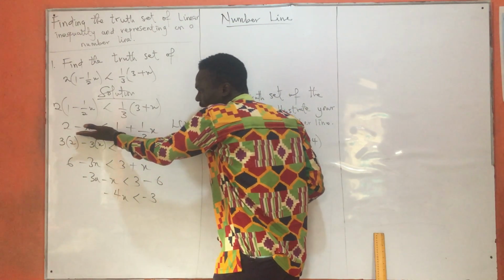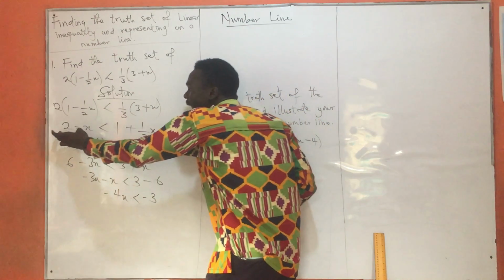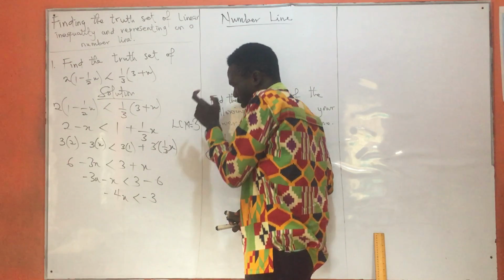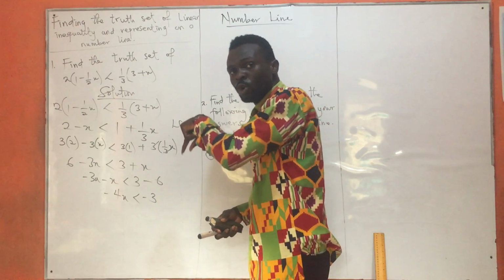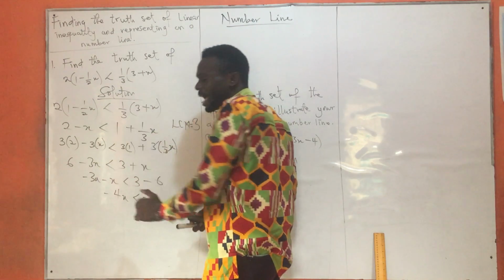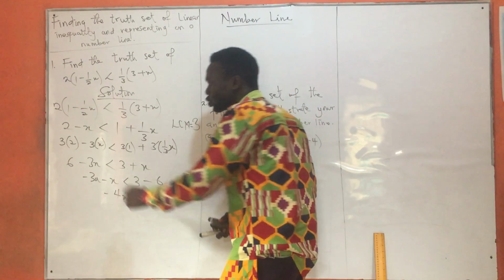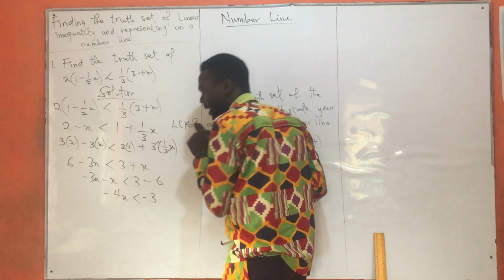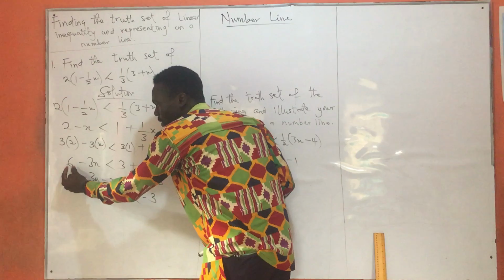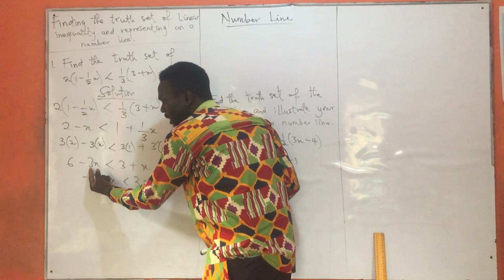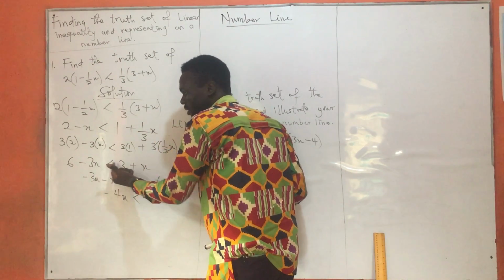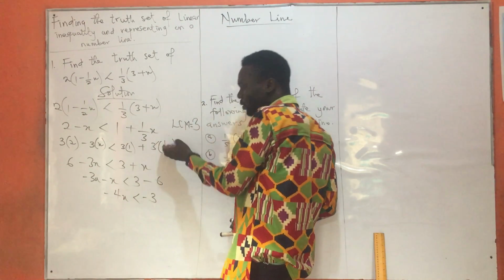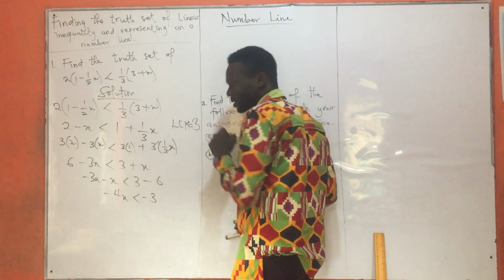Now we have the expression like this, whereby we can find the LCM, which is the denominator 3. Now that we know the LCM, we will multiply each of the terms by the LCM. So this by LCM, this by LCM. When you multiply this, you have 6. When you multiply this, you have 3x minus 3x, which is less than this will give you 3. And the 3 here will cancel the denominator, giving you x.